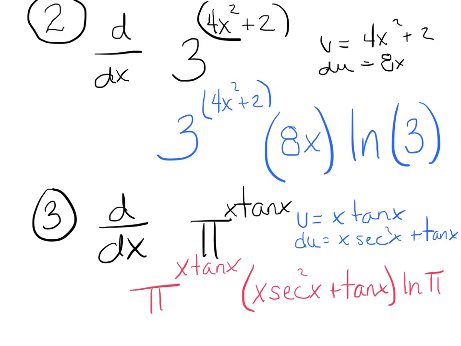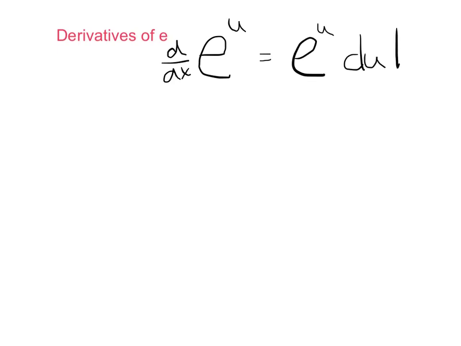Alright, let's move on to our second topic. The second topic is just taking the derivative of e to the u itself. So the derivative of e to the u is e to the u du. And technically it's times the ln of e. It's the exact same rule. But a lot of times we ignore that last part because the ln of e takes care of the zap rule and turns into 1. So a lot of times we'll just say this. But if you want to throw that in there and cancel it out, by all means go ahead. It's just an extra step. But it is technically the same rule because e itself is also a constant.